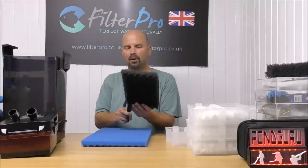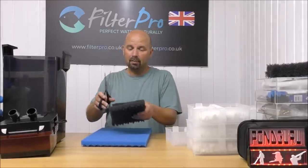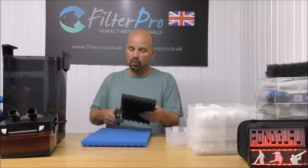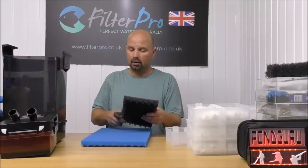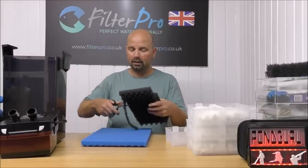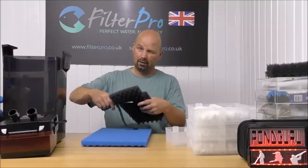If you're a bit worried about cutting your own foams, just cut them a little bit bigger than the template you're using, which is the existing foam. Try it. If it's too big, just shave it down. It's always easier to take little bits off than it is to add bits on — because adding bits on is not an option.